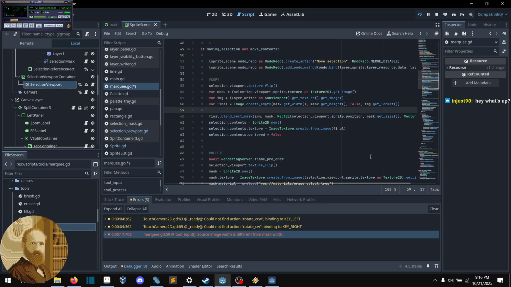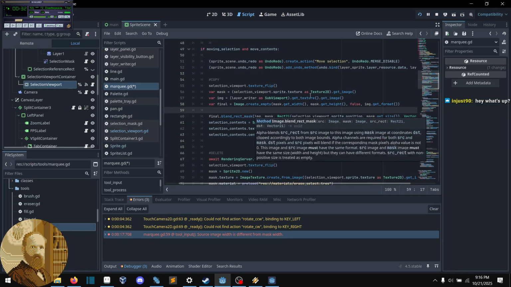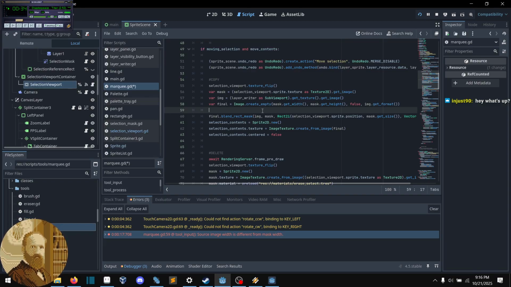Hey, welcome, first time to the chat. What's up? I am on my pixel art editor here in Godot, and we're having some difficulties working out the bucket tool and why it crashes when you resize the sprite.